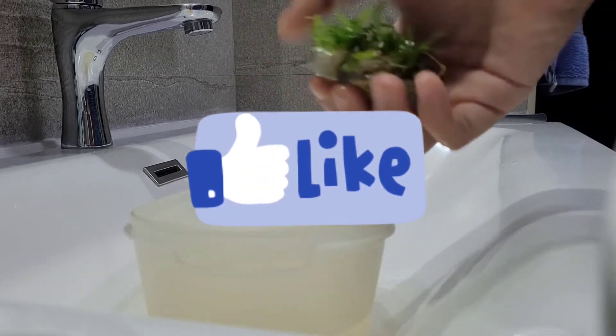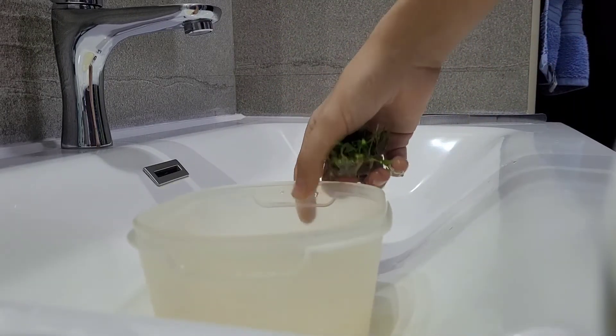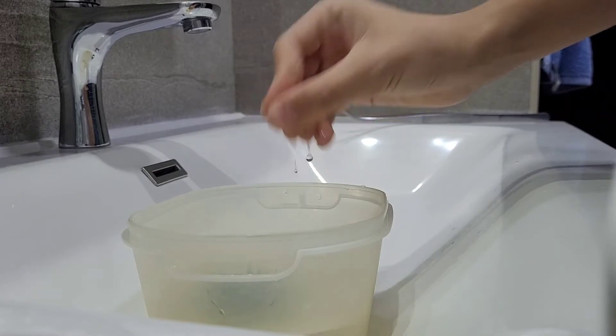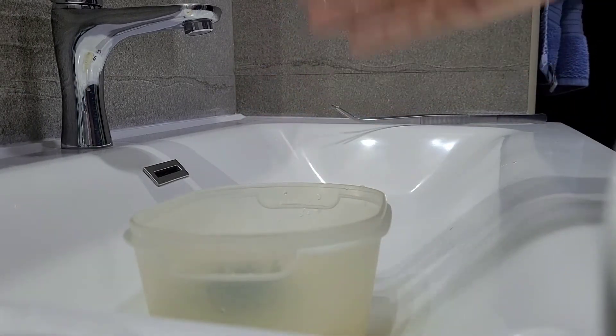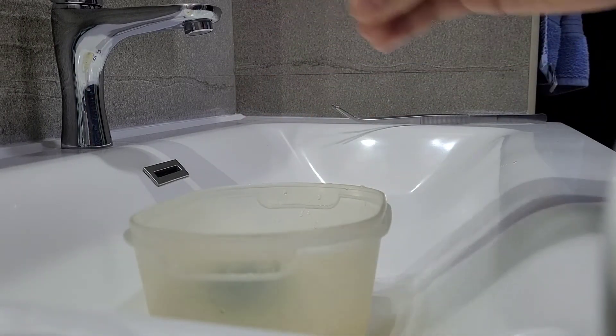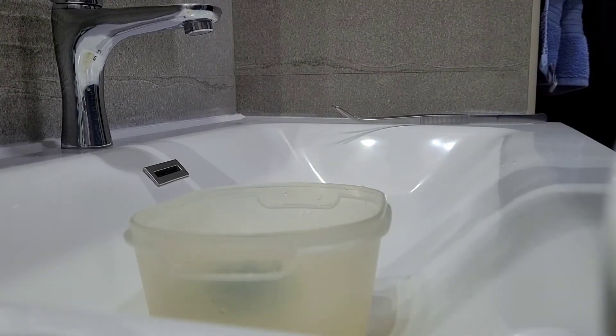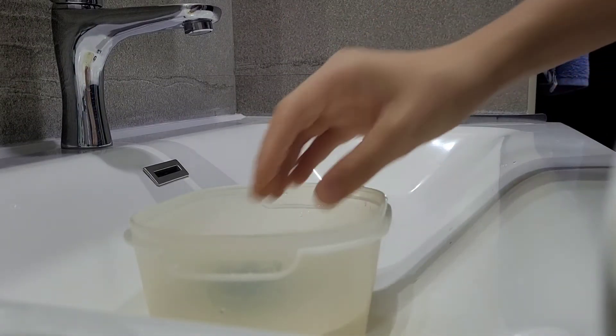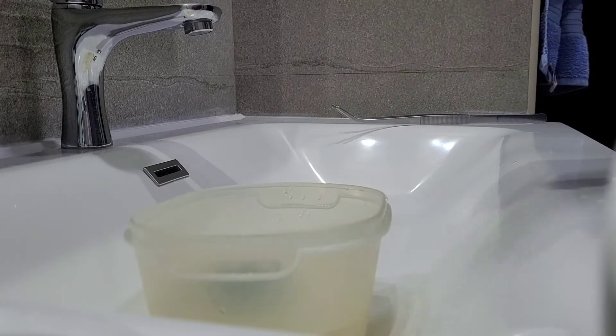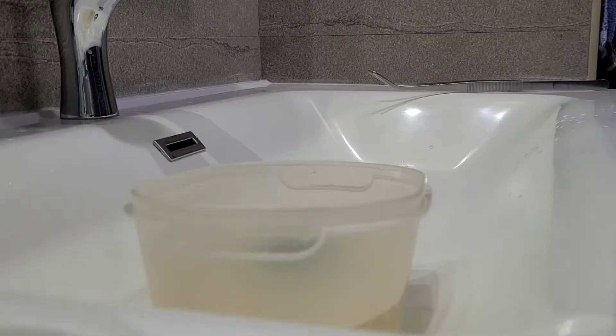Okay, so what you can do is add some water into a container and just drop your plant in there and leave it for around 15 minutes. What this will do is it will just soften the gel so that you'll be able to easily remove it, no harm done to the plant whatsoever.